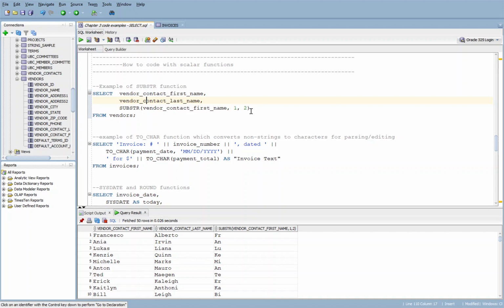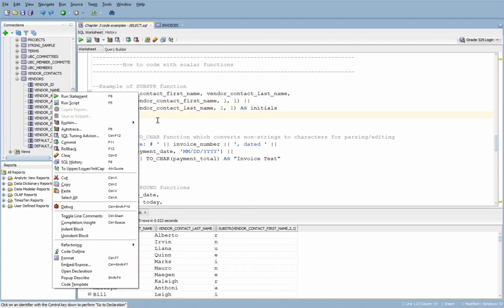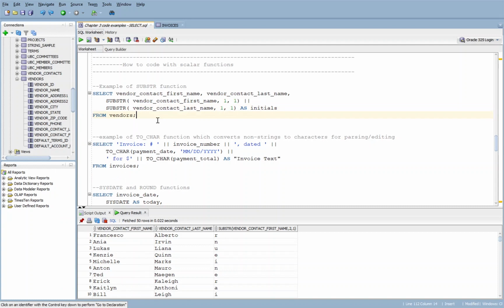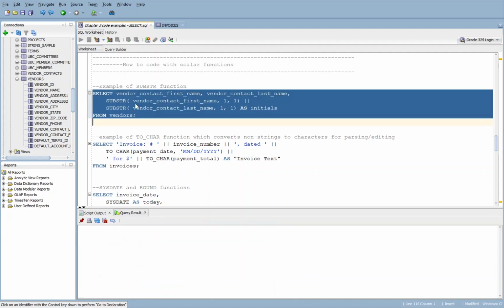So you see here that this changes the length of how many characters to return. What this then tells me is what character do I start at? So if I run this, you'll see here that it's now starting at the second character, and it's grabbing 1. And so this is a very valuable function when you know, hey, I want to start at a certain position, and I want to grab a certain number of characters. Substring is a really great function. You'll use it when you're wanting to format phone numbers, or maybe you want to grab initials like the example is here. A lot of cool things you can do with it.